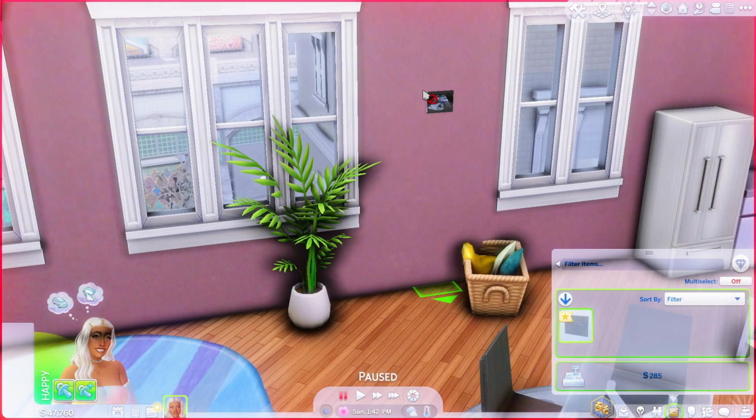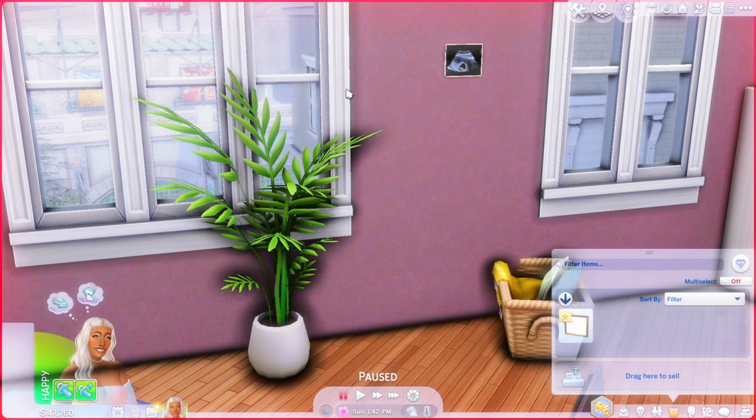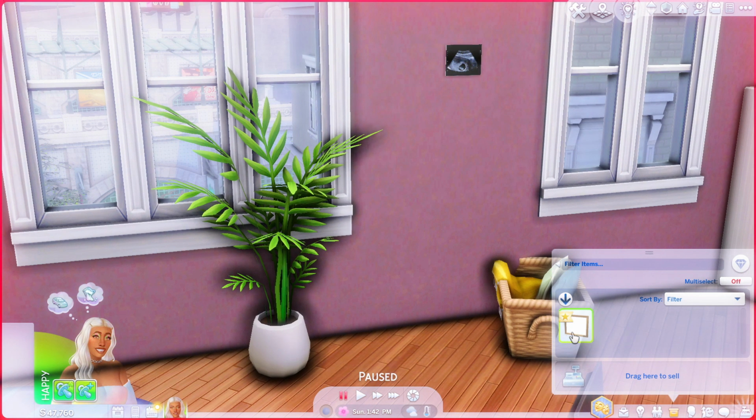You can put it up on the wall. You can buy a picture frame. And if you already have a name for your baby, you can add a little baby name. And then I guess you put the frame. I don't know how this works. There we go. It's all framed and pretty.